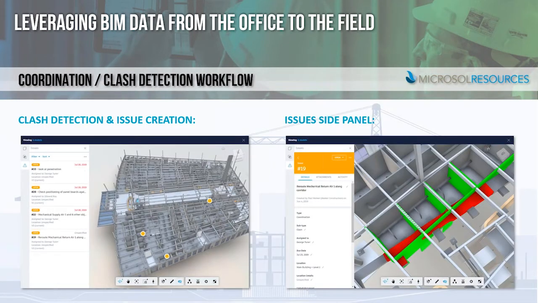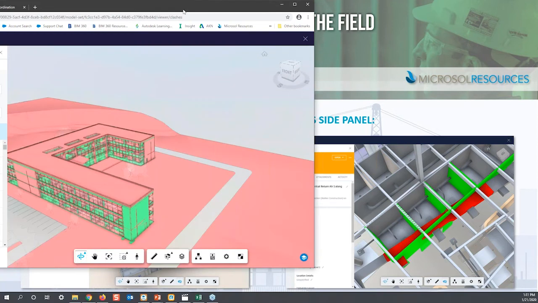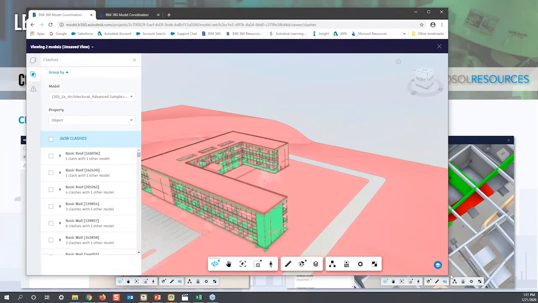Of course, there are many times when a clash is in fact a clash. In these cases, BIM 360 offers a robust workflow to communicate those problems. As clashes are reviewed, teams can assign a single clash or a group of clashes to someone, and this can be done directly in the clash itself, and all relevant parties can be notified. Let me bring my browser over here to do a live demo of how this works.